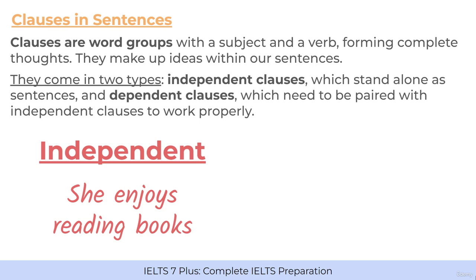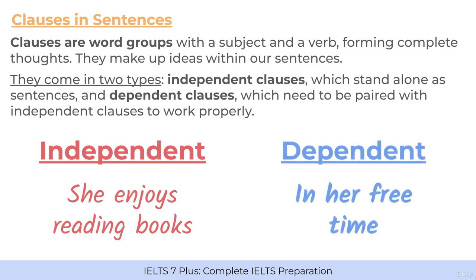Let's take a look at a dependent clause that doesn't work on its own. In her free time. So here we don't have our verb. We're missing our verb. We have the subject in, and we have some details such as free time, her free time, possessive noun here, her free time. In her free time, I'm waiting. What's the rest of the sentence? We need more information. And we can see dependent does not work on its own. Independent does.